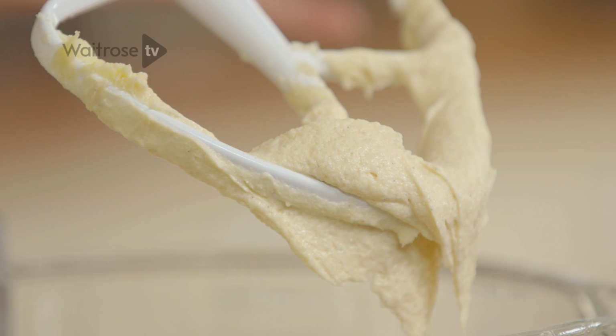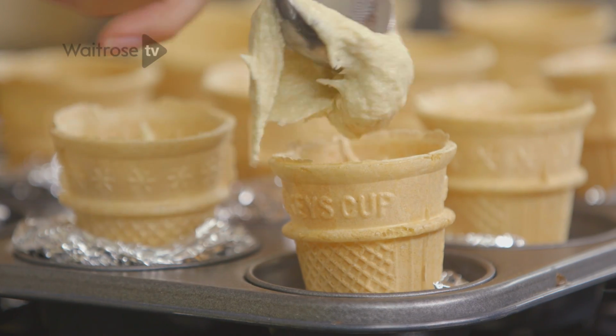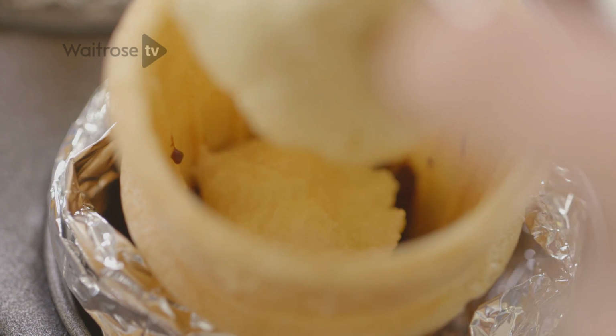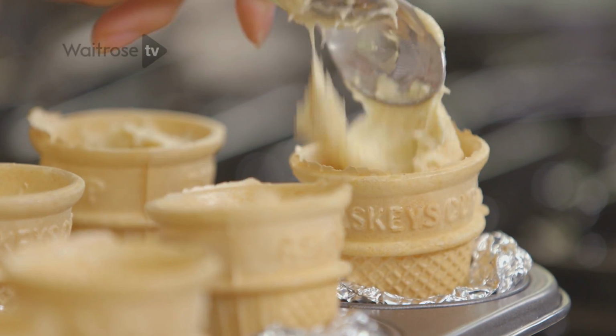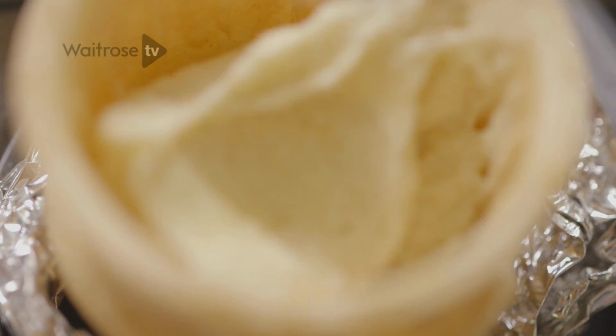So now you can see we've got a thinner, runnier mixture that will be a lot easier to spread into the cones. I'm just putting 2 small teaspoons into each cone. Most people think that an ice cream cone would burn in the oven, but they're really heat resistant and they add a bit of an interesting twist to a normal cupcake.